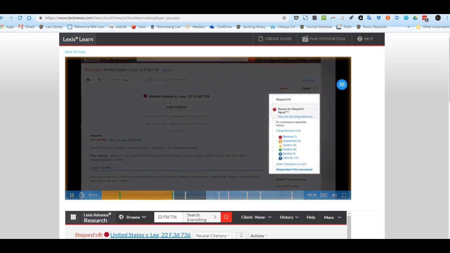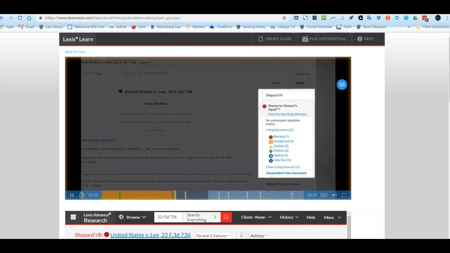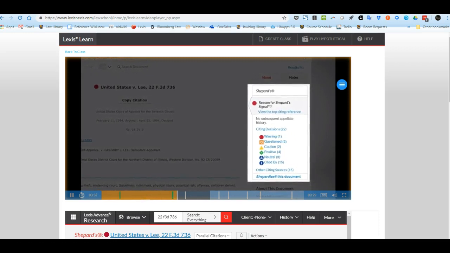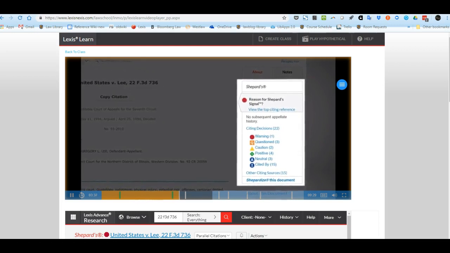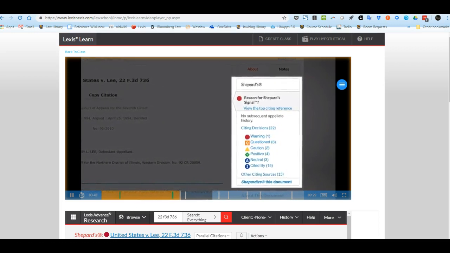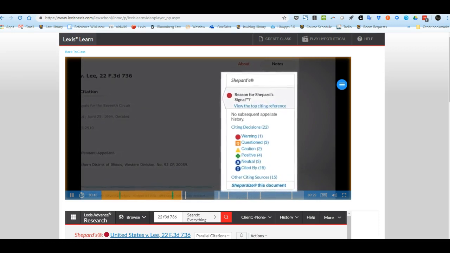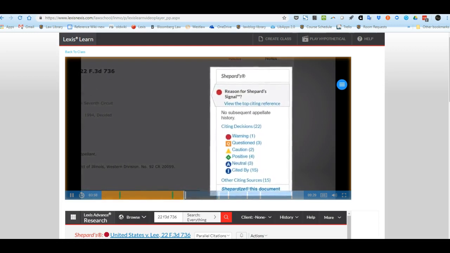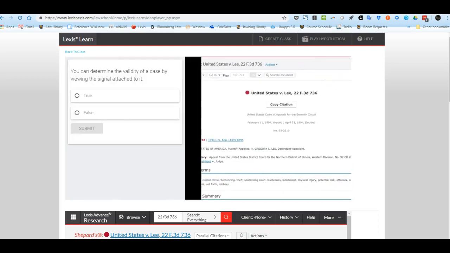It doesn't mean that your case is bad law and therefore uncitable, but it does mean you'll want to be very careful with your use of this case. Very important. These signals do not evaluate the validity of an entire case. Instead, they attach to points of law in a case and alert you to the way subsequent decisions have analyzed those points of law. In short, you don't validate cases to determine if they are good law. You validate holdings from cases to make sure they are still citable authority. Okay, super important. This is like the theme for today.